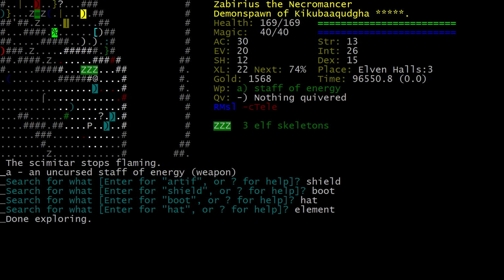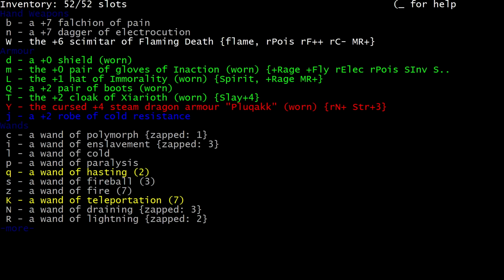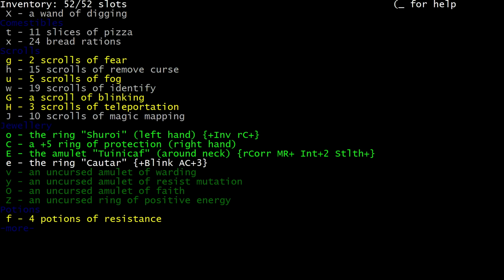So, okay. That was awesome. That was a great Elven Halls experience, seriously. I mean, I was sort of feeling not so good about our loot situation before. Now I'm feeling like we're just swimming in loot, basically. And we gotta figure out what to do about that. You know, we've got just more loot than we know what to do with.